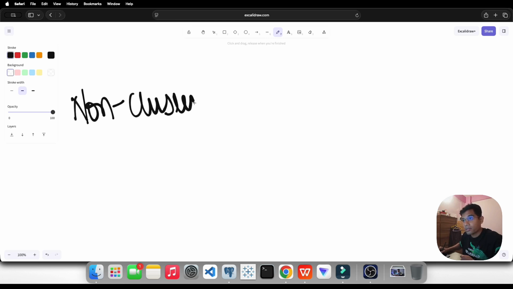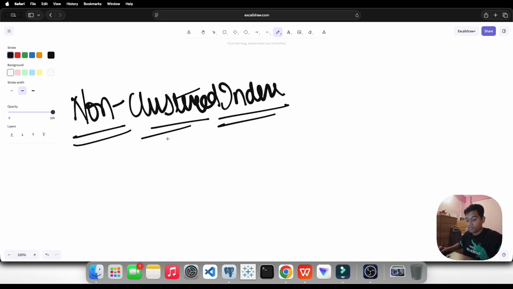Non-clustered index. So what is non-clustered index and what is it all about? Non-clustered index is different, obviously, as the name suggests. The table data is not sorted physically; instead a separate structure is created.